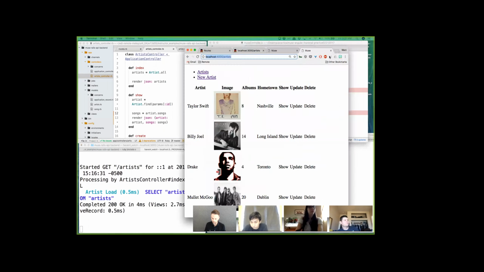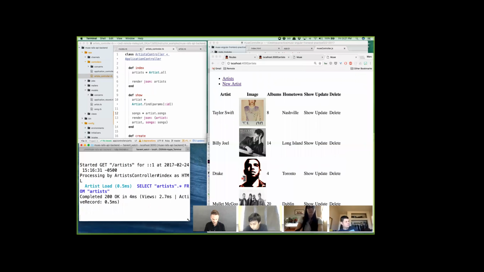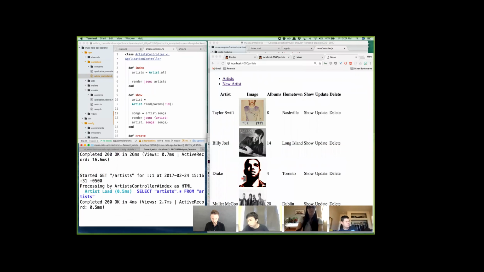So this is the Node Angular Express application. Watch what happens over here in my Rails API when I try to click on something, like Taylor Swift's specifics.